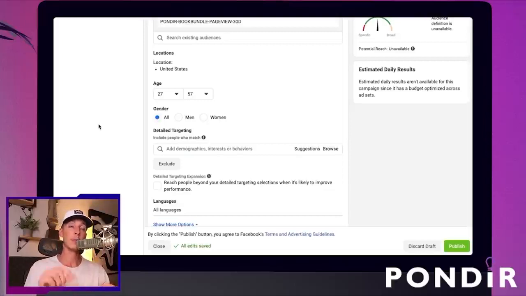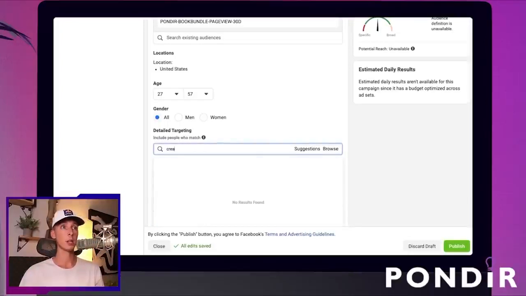With that said, I do want to note if it is a very specific product, like a $5,000 luxury watch that has a Chicago Bears logo engraved into it, well, you're going to want to get very specific. Affluent individuals that live in maybe Chicago that are Chicago Bears fans. So you want to niche that down. That also collect watches. So certain situations you can get niche, but if you're selling a book bundle for creatives, entrepreneurs, artists, so forth, let's go broad.